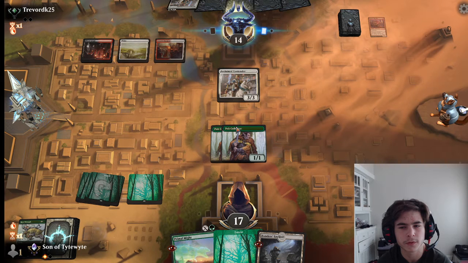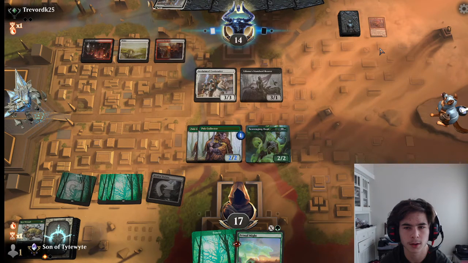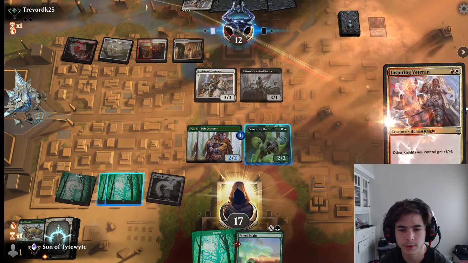Oh yeah, Pell Collector triggers all over the place. Going ham. He didn't find a land there, by the way. Maybe he... No, yeah, he didn't play land because these are both 3-drops. Well, he found a land now. Really had to get me like that. Had to get me good.